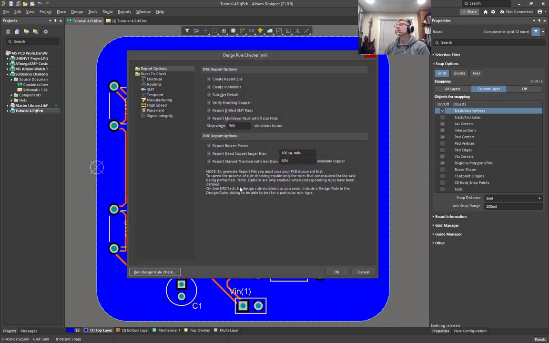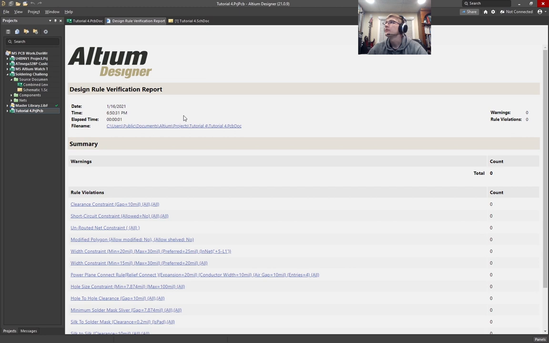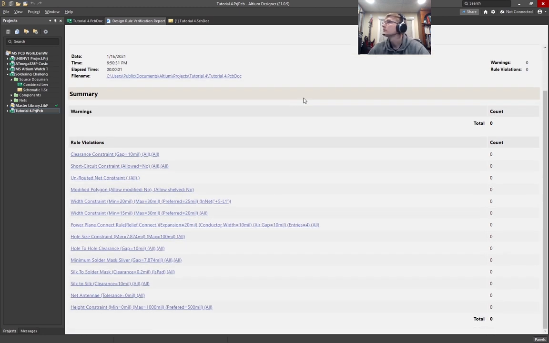So what is this? This is going to go through and check everything you've done and give you a final report that is going to include fatal errors, things that you cannot send the PCB out with, as well as some warnings and advisories for things that you should consider revising before you send out. If I run this, it's actually going to generate a new document, and this is my Altium Designer DRC. So you can see I have 0 problems right now. I went ahead and actually checked this, but let's see what happens if you do have some problems.